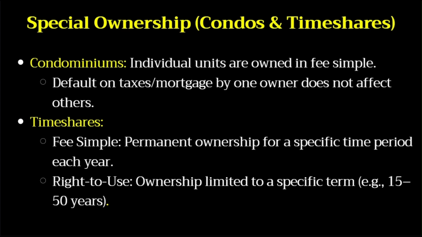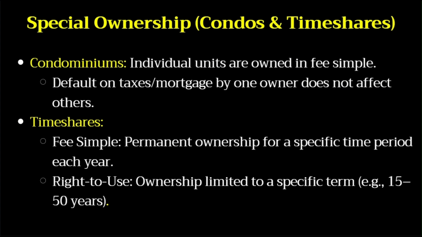Now, let's proceed to the special ownership. To dive a bit deeper into these special forms of ownership, with a condominium, because each unit is owned individually in fee simple, if your neighbor defaults on their taxes or mortgage, it has no legal effect on your ownership. You are only responsible for your own unit.